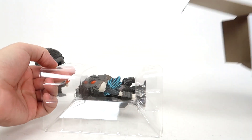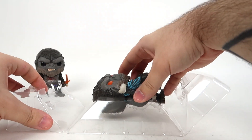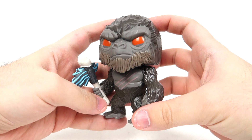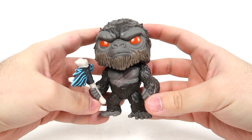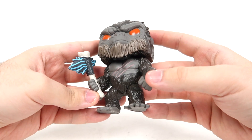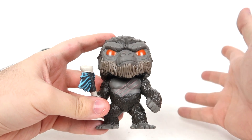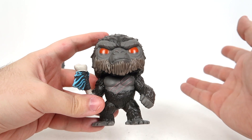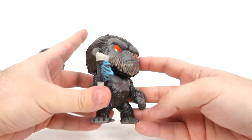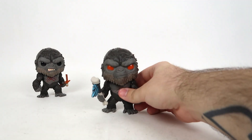Let's just get this guy out. Free him from the plastic clamshell. First impressions: very, very nice. I'm digging the orange eyes. I'm really not sure what directly inspired the orange eyes — I don't know if it's just the way Kong's eyes look in the light, or if it was a hollow earth thing. I know they're a yellowish-orange color in the movie. Let's take a closer look at both of these figures now, shall we?